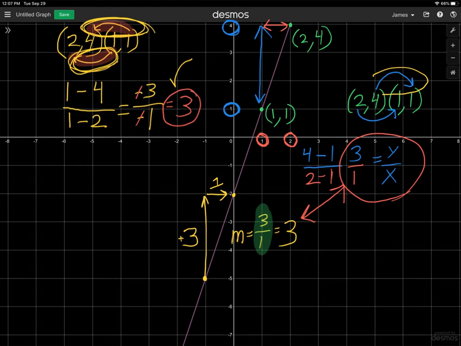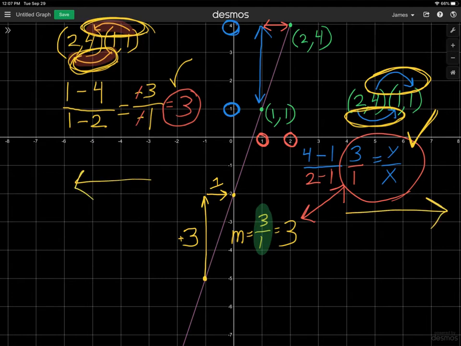Or if I go from the front point, the first y value to the second y value, and then first x value to the second x value, as long as I go the same direction for both, my slope works out. Okay? The signs on your slope will take care of themselves. You won't even have to worry about it as long as you always subtract the same direction. Either subtract both the x and y to the left, or subtract both the x and y to the right. And if you have a negative, it'll come out in the fraction. If you don't end up needing a negative, they'll both either not be there or they'll both cancel out. It'll work either way as long as you head the same direction for both. Okay? All right.